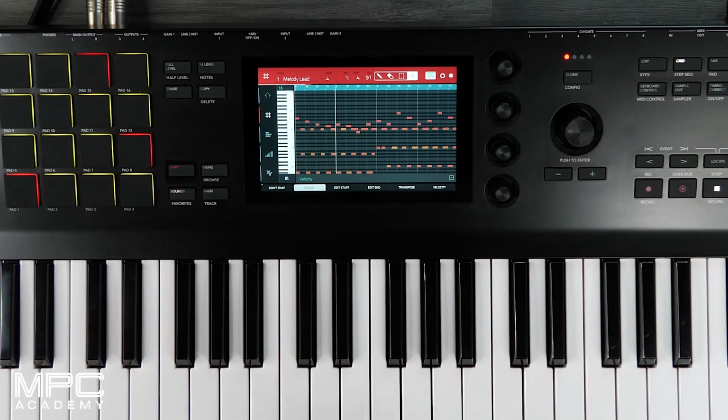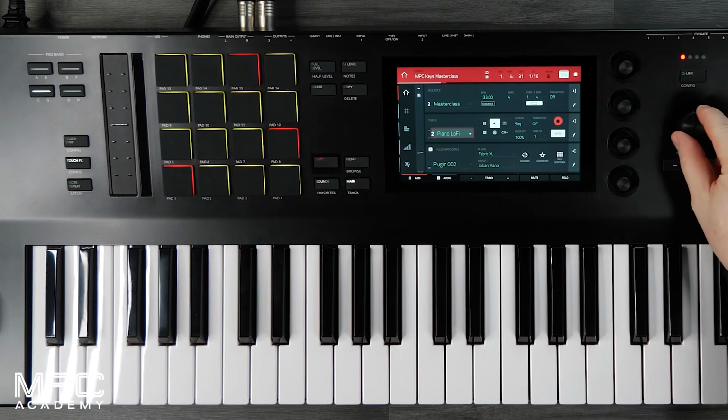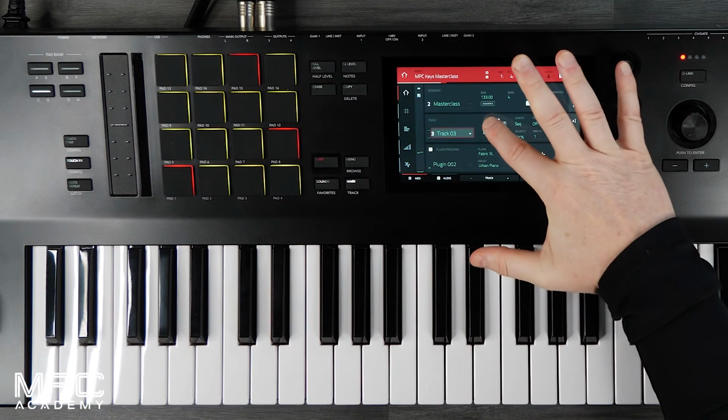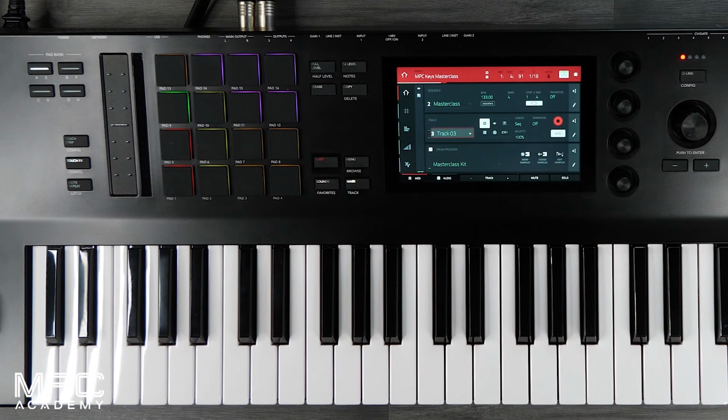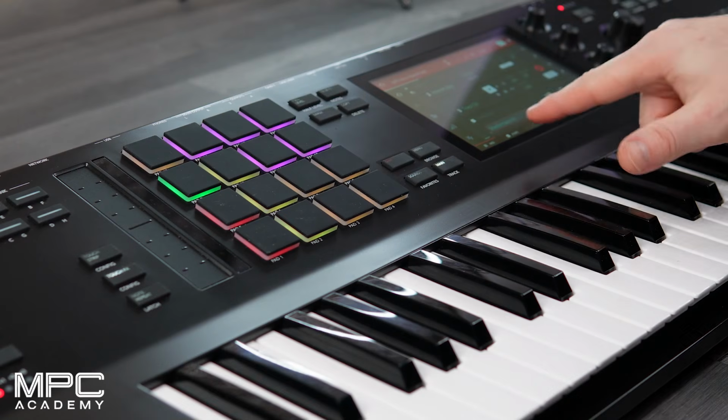So the next stage is to lay down the beats and the drums on our track over our melodics using the MPC workflow. So press the main window that takes us to our home page, and then we're going to navigate to track 3. And here we want to make sure that we change our track type. So we're going to change our track type from plugins to drums, and then you'll see the pads change into RGB colors.